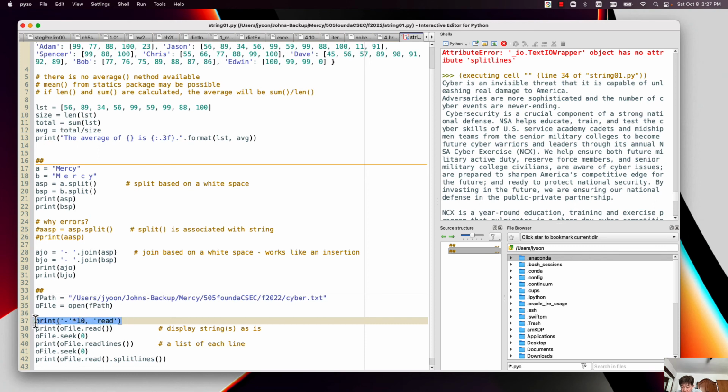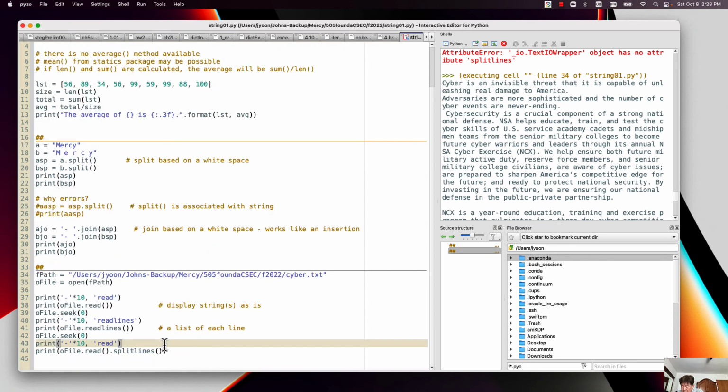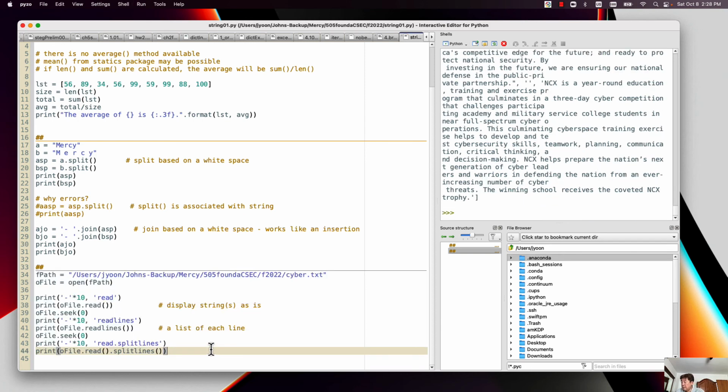I want to make this more clear here. In this case, read the lines, and after this I want to make a read dot split lines. All right, great.